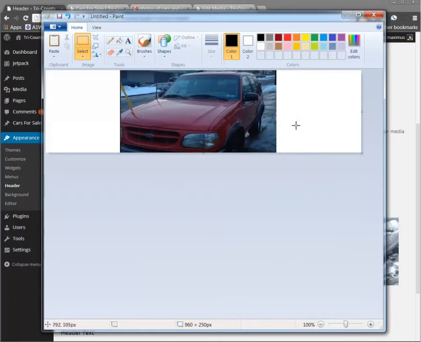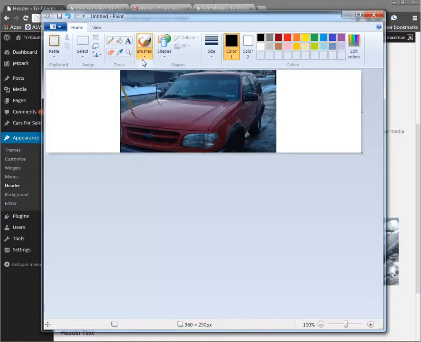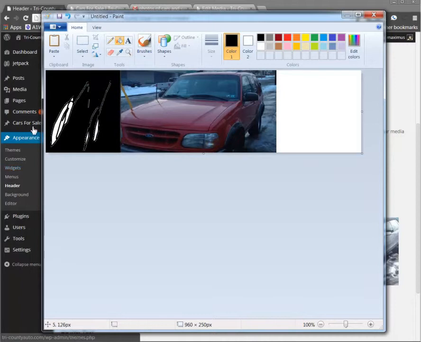Now maybe you don't want the sides white, maybe you want them a different color. So you could use this Select Rectangle tool or a brush tool, and you could go in here and select black and start coloring or whatever you want, or maybe you want to fill. So what you'll do is hit the Select tool and just pick a selection that you want, and then let's go ahead and select the fill, because we want to fill that in.